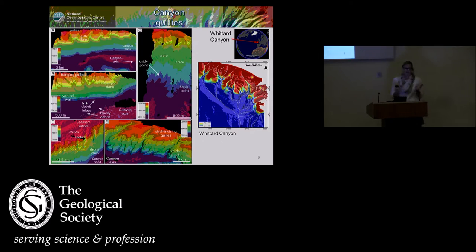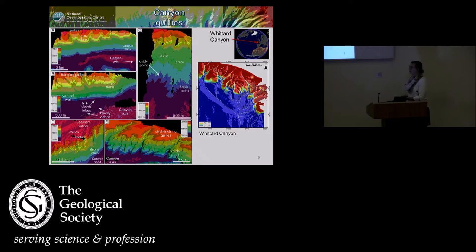We also find distinct gully types in canyon environments. This is from our recent data that we collected a few months ago. You've got these undulating gully systems. You've also got below this hanging gullies, where we have gullies incising the top of the canyon, and these terminate in an abrupt vertical wall. And then we have small debris fans at the base of the gully axis.